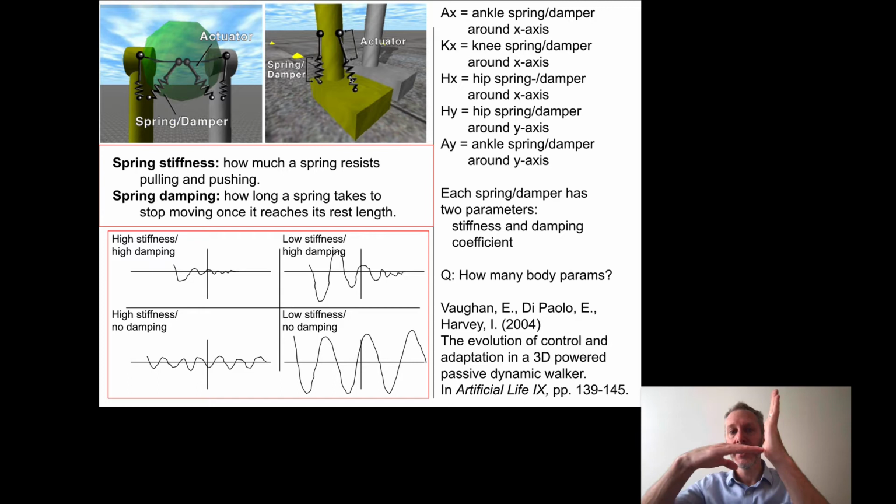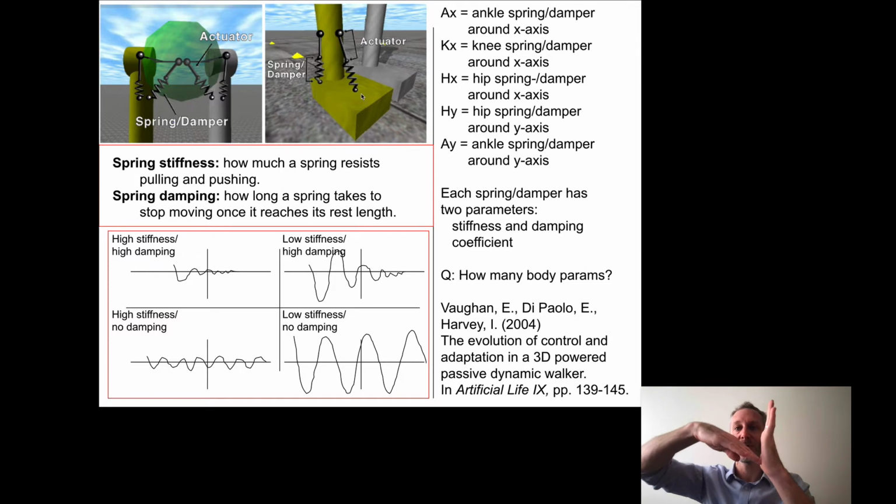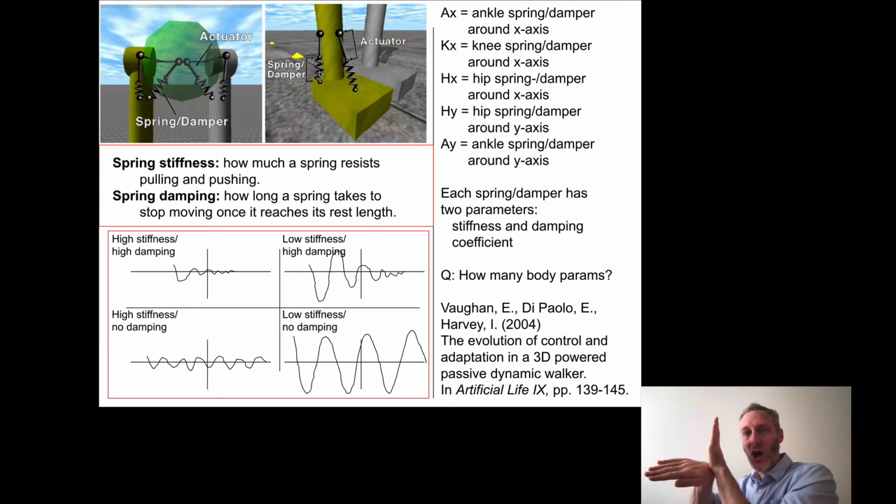This particular spring here means that if the base of the foot is close to the shank or far from the shank, the spring is going to try and pull it back to about 90 degrees. The one on the outside is going to minimize the yaw of the foot. So if the foot rotates too much outwards, the spring will pull it back, and if it twists or yaws too much in the other direction, it'll pull it back. So the springs are trying to keep the foot more or less at 90 degrees. Same thing with the springs up here.